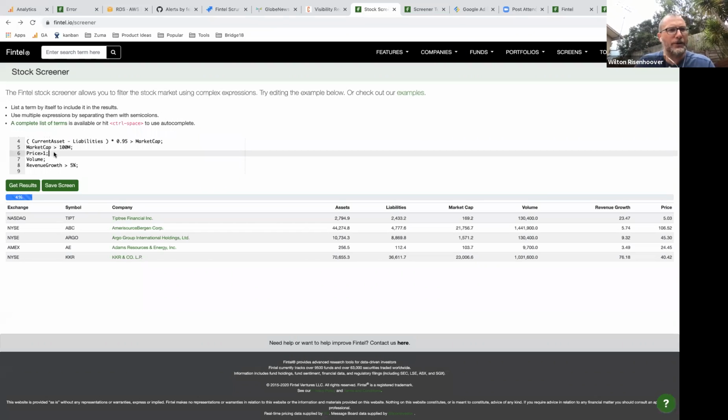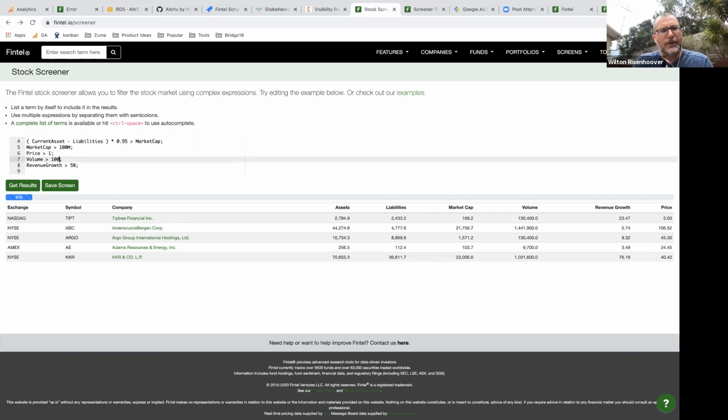Price is greater than 1. Here I've got no spaces in here, and I should put spaces in just because. We've got volume as well. You could say volume is greater than whatever. The volume number, we're not actually doing a lot of averaging. If you wanted to do a screen on volume, obviously what you would want to do is say, what is the 90-day average volume? I think the volume that we have right now just turns out the most recent. So it's not quite as useful.